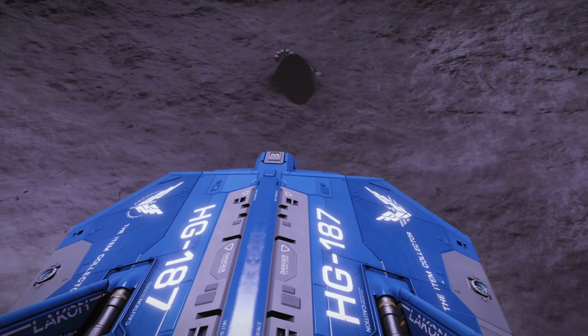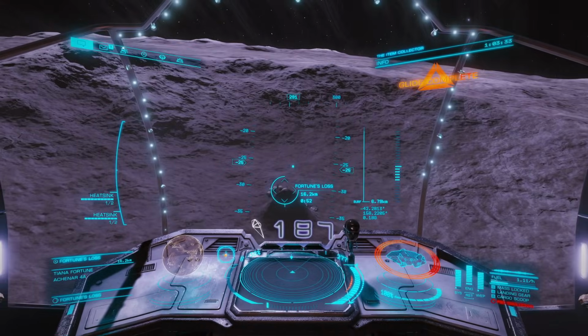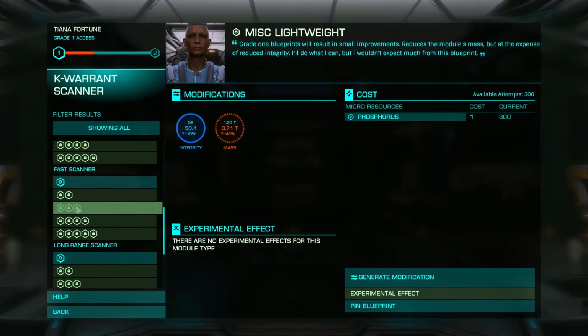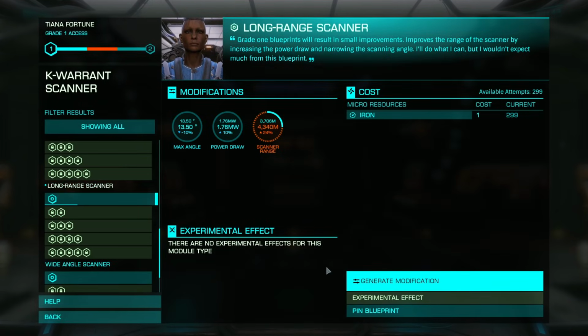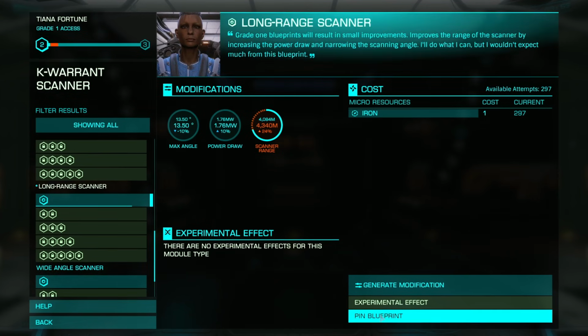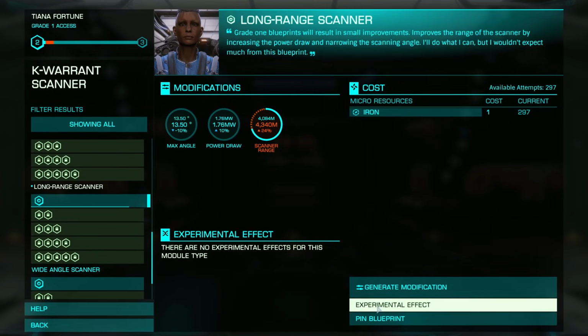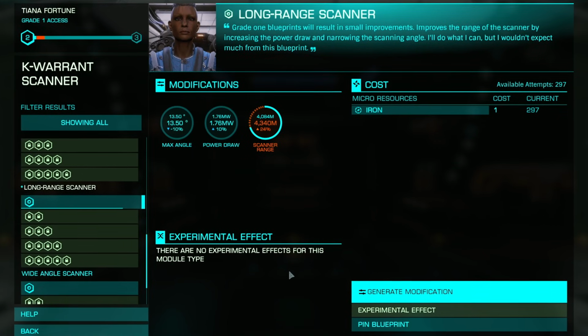Tiana Fortune is another engineer that has a whole boatload of grade 5 blueprints you can pin, so which one do you want to pin? I plan on pinning the lightweight sensors blueprint, however if you're into combat, the kill warrant scanner is also pretty awesome, so I might as well rank her up by making a kill warrant scanner. If you go with a kill warrant scanner, the fast scan and the long range are pretty awesome.